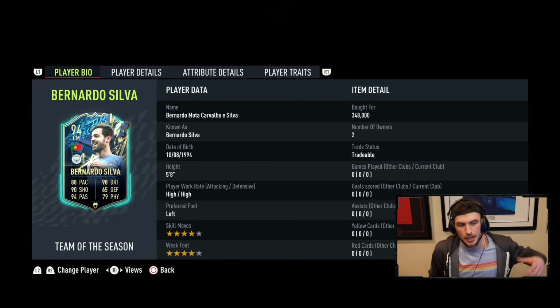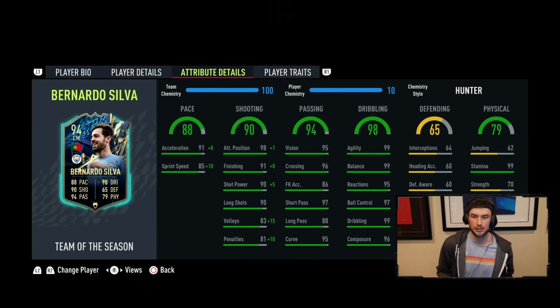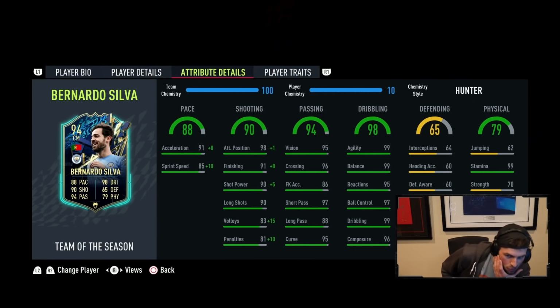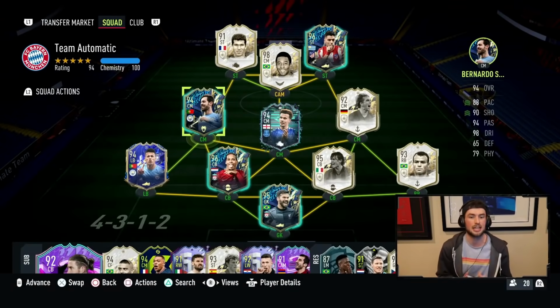Bernardo Silva, the crafty. I'm going to call him the Prem Messi. He's the Premier League Messi because look at this card. 99 agility, 99 balance. What a freaking player. 95 reactions, 97 ball control, 99 dribbling with 96 composure. I mean, what more do you even want in a card? 97 short passing and 99 stamina, man. This card, to me, is just out of this world good. 98 attack positioning. I'm going Hunter. I'm going to play him as a CAM.